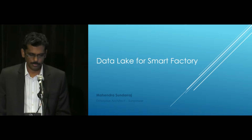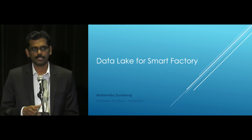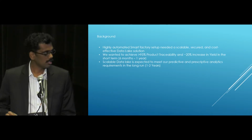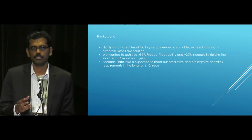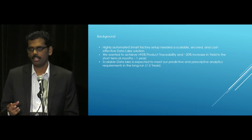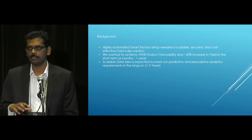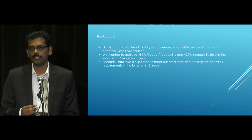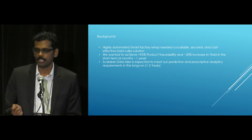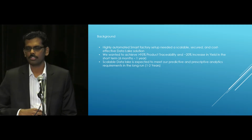And the SunPower production actually has two important steps: fabrication and Matco, we call it internally. The fabrication is the step where we convert silicon into solar cells, and then Matco is a place where all these cells are assembled into a panel. This fabrication process is very important because that directly affects the quality of the panel. And SunPower's efficiency is the highest in the world.